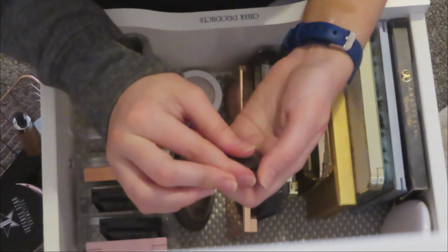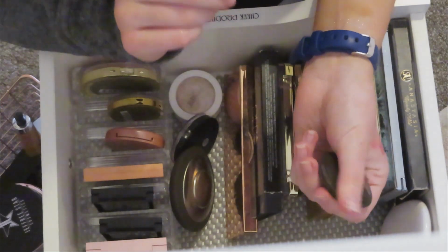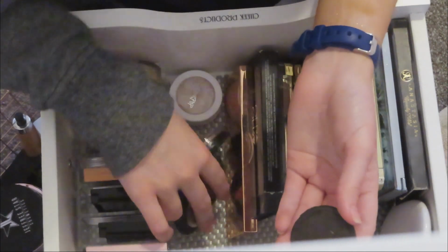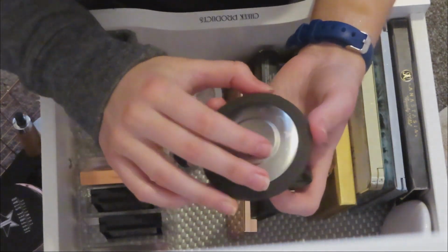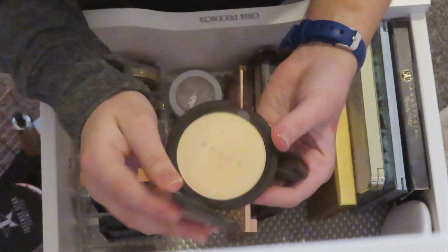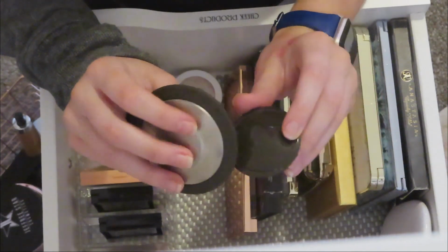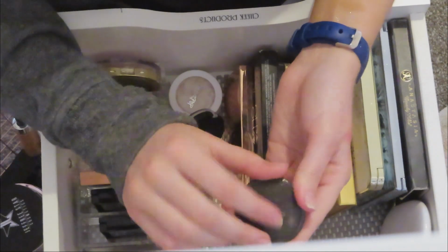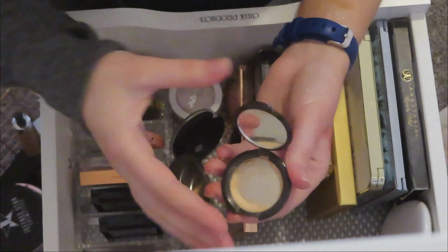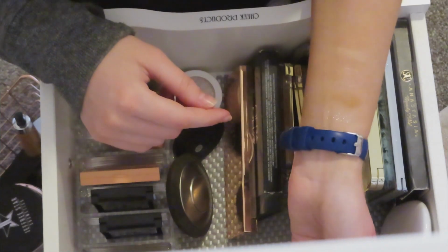This little guy is quite the story. It is almost completely gone. This is my favorite highlighter ever. It's from Becca, and can I just say, I'm so sad that they are closing up shop in September. Then I bought a full size one because I knew I was gonna run out. So it's brand new, and I haven't even taken the package off because I want to keep it for as long as possible. But I'm gonna finish this one up. It's on the last leg. I've been using this for over a year, and I love it. So, one of the best shades of all time. I'll show you guys just so you can see. If you want to snag it before they close, it's in Moonstone, and if you're more pale, so pretty.